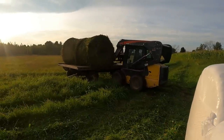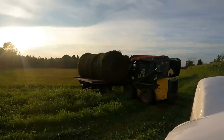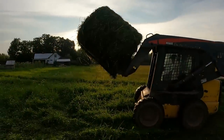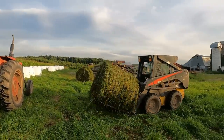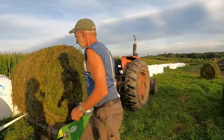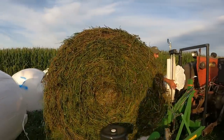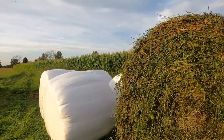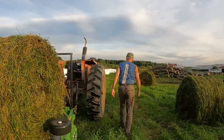A lot of people will use a spear when they're handling these round bales, which actually works a little bit better than my forks, but you use what you have, and that's what I have. Sometimes, once in a while, I'll just take one of the forks and drive it into the top of the bale and lift it up that way, and sometimes that works okay, and that allows me to set the bale down on the wrapper a little bit easier and less apt to break the wrapping. So when the wrap breaks, like it did this particular time, you just have to grab it and pull it around to the back side of the bale and just wrap it and tie it into the twine, and then it'll hold itself as you start spinning it around to wrap the bale.